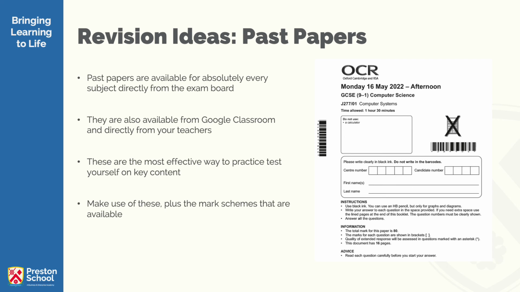It's also useful for students to mark these. They can then see common misconceptions and easy places where students might drop marks. It's very easy to phrase a question in the wrong way and suddenly lose 50% of the marks you should have got. So that marking is important. The marking and assessing is also something that families can assist with. It's easy for students to give themselves the benefit of the doubt when marking. If families help out, you can be that little bit harsher when it comes to the marking and ensure that students are identifying exactly where any mistakes are being made.